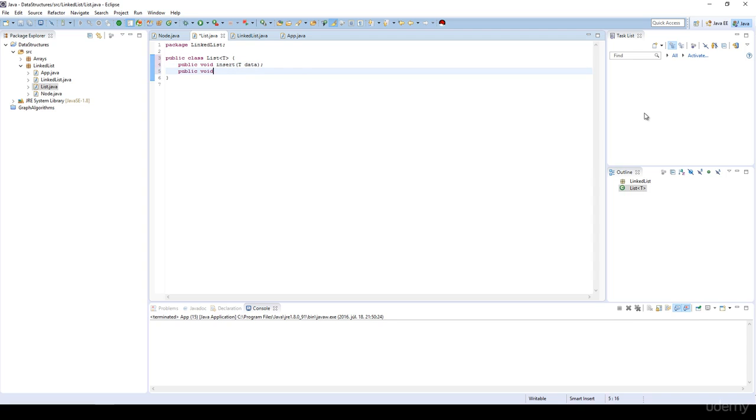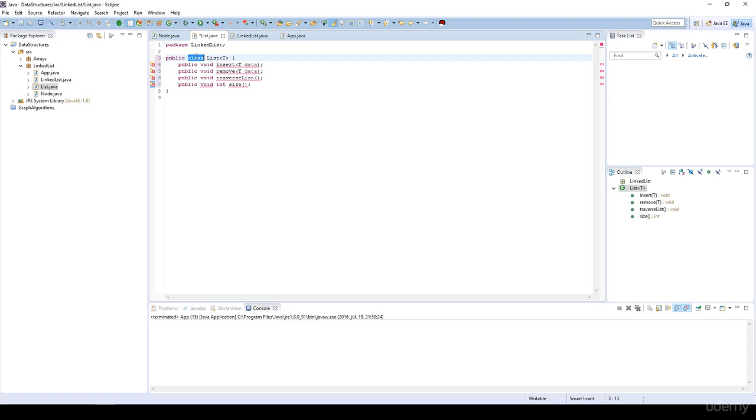Then we have the remove method. We would like to remove some data from the linked list. Then we have the public void traverseList method. And then we have, for example, the public integer size. Okay.